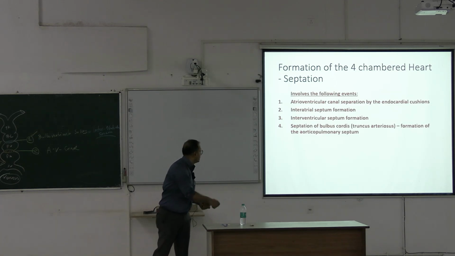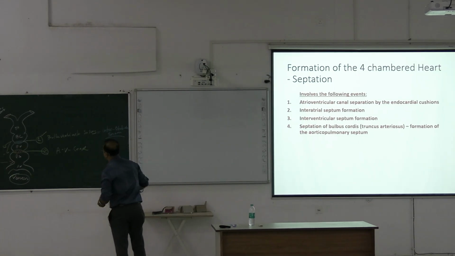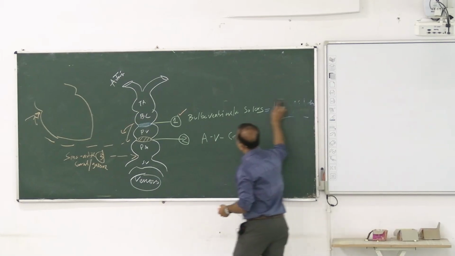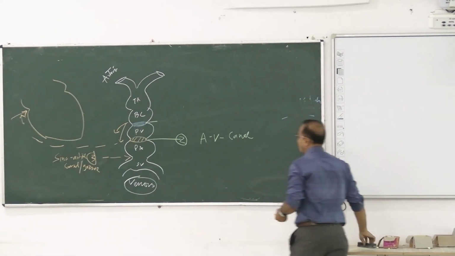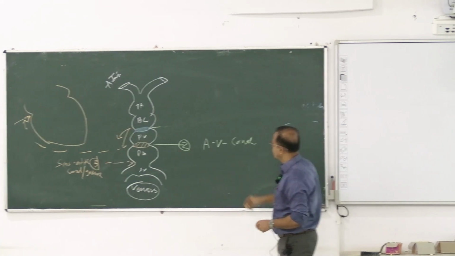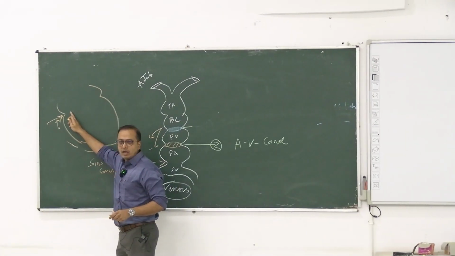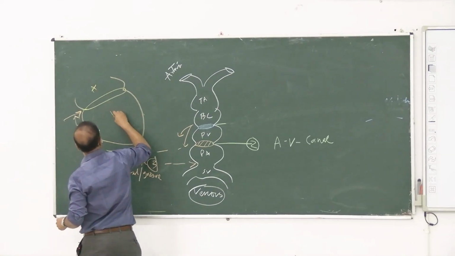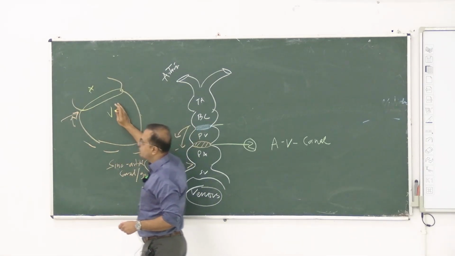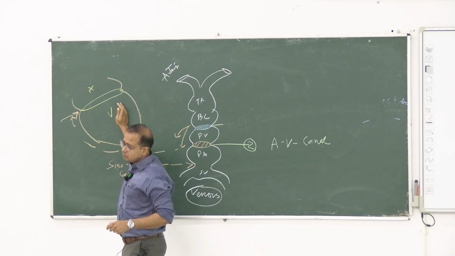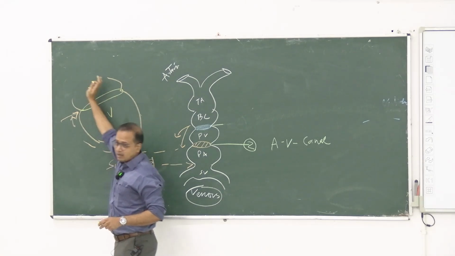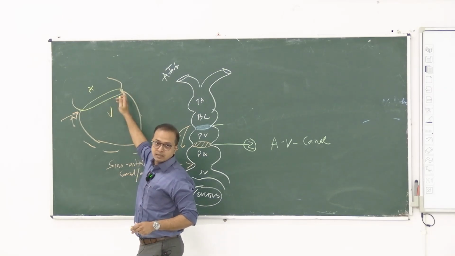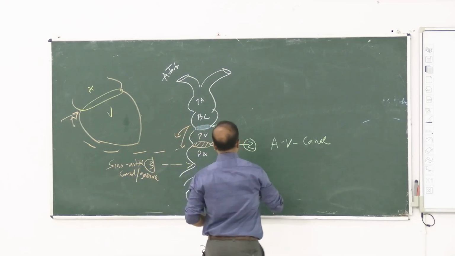So let's first look at the formation of the chambers within these elements. We take this element, which we call the AV canal. Assume this AV canal region is the future partition region. The heart has already made a bend, and this region is present between the atrial side and the ventricle side. Then we have to define or make the divisions between the atrial side and the ventricle side first. So for that we have to make some kind of partition in this region, at the level of the AV canal.